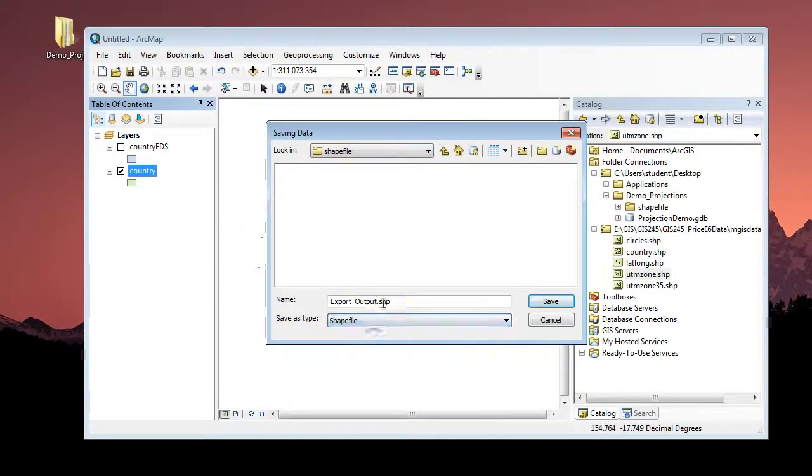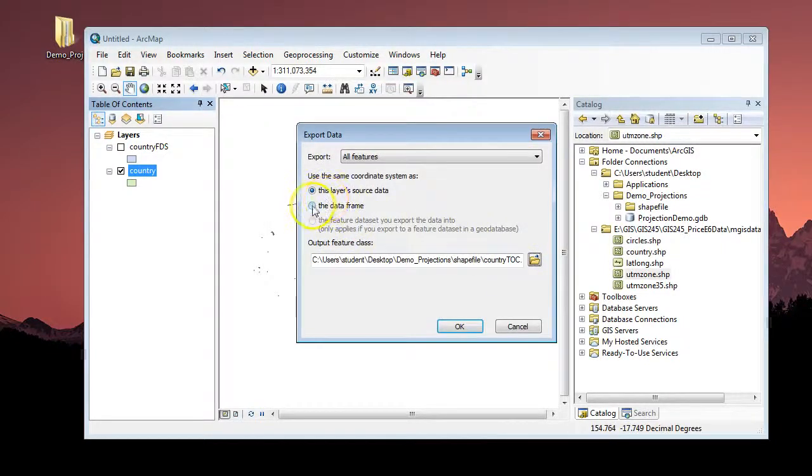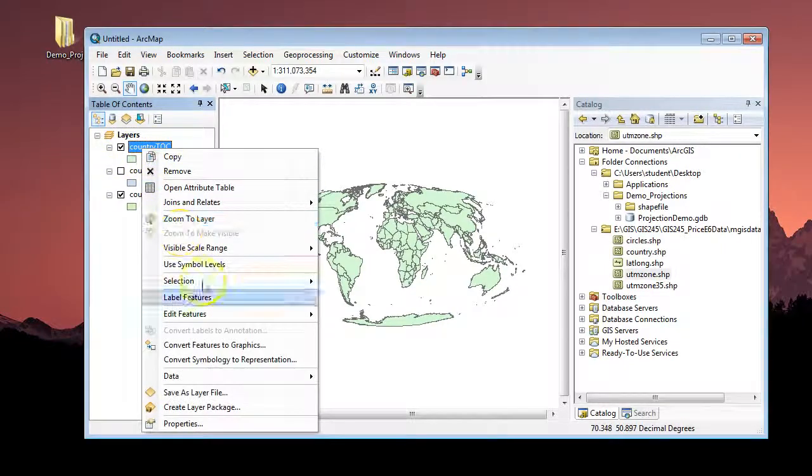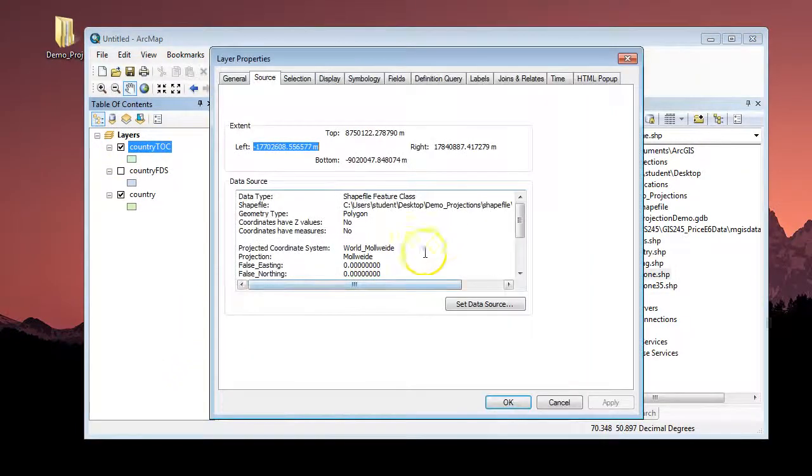It's going to be a shapefile. The table of contents method. And then I'm going to choose, give that new layer the coordinate system of the data frame. So I've changed the data frame. So this should create an output that is now Mollweide. So I've done it that way.